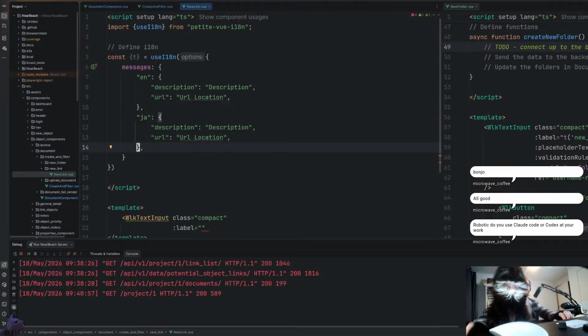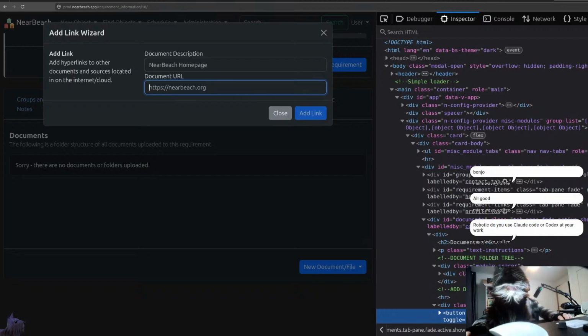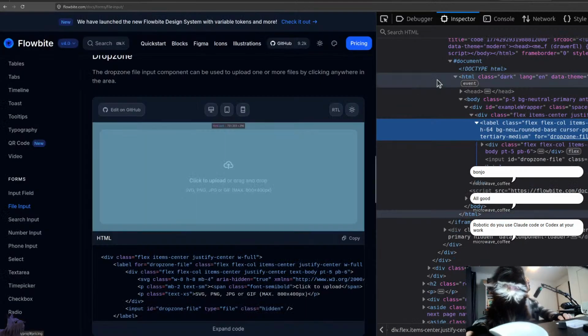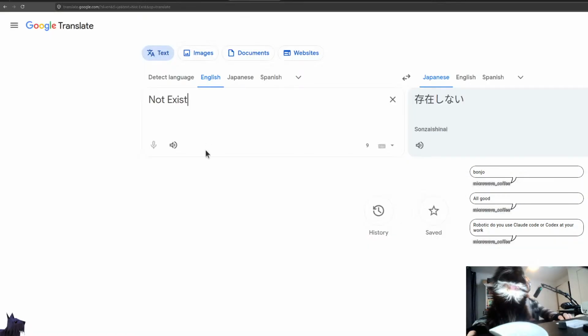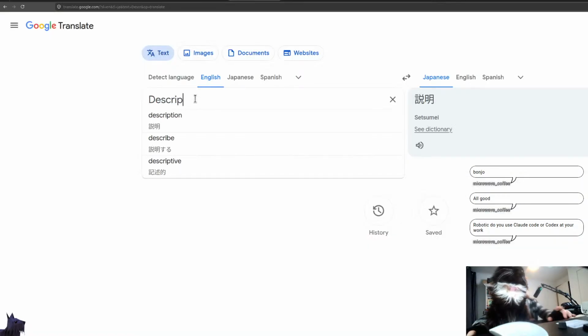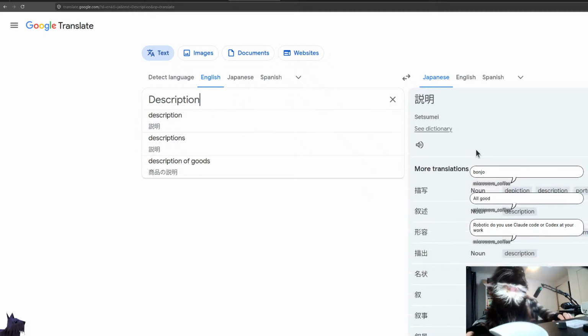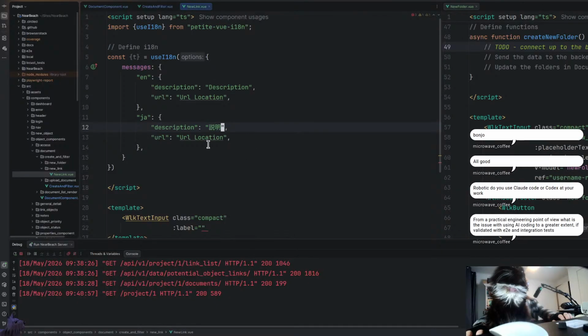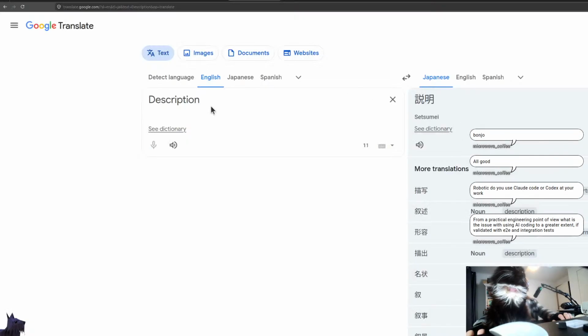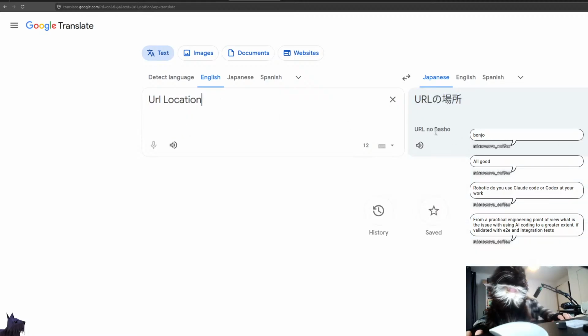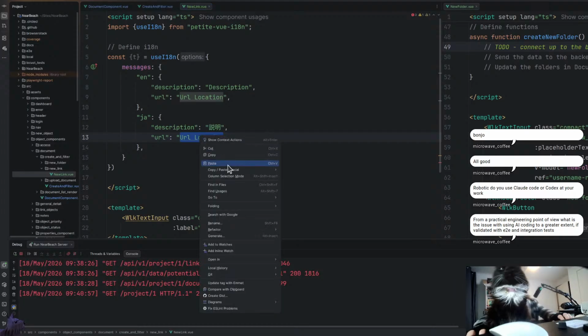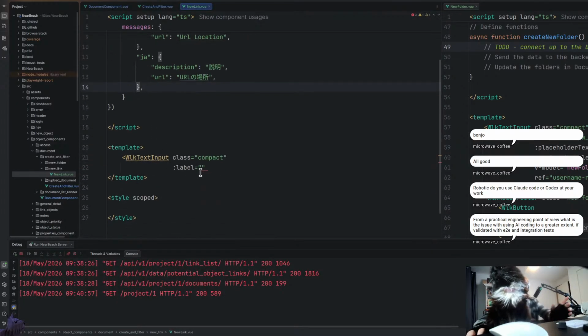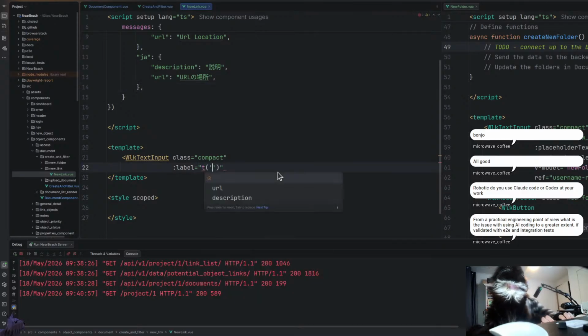There we go. All right. I'm going to put that back up there. We're going to go all the way over to Google Translate, and we're just going to go description. Setsumei. All right. Easy.